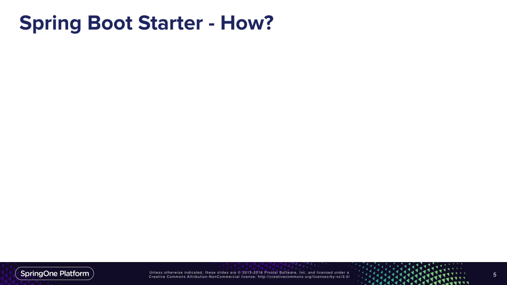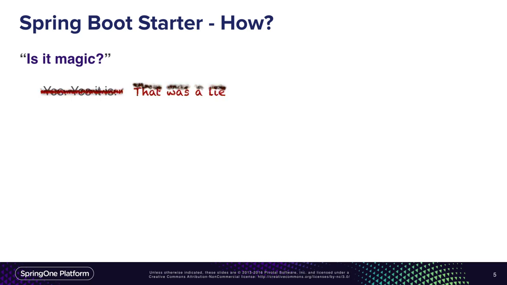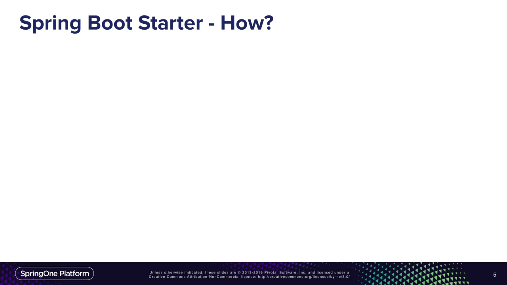So they might be a little frustrated, and they might think, well, how does it work? Is it magic? Did all the guys from Spring go into like a Pivotal office one night, drank a lot of beer, and then started writing some code? And then the day after, magically, they had something working, but they didn't know how. Well, is it magic? Yes, it's magic. They actually did this, and they went into a room, got drunk, they wrote something, and then that came out. Well, not really, that was a lie.